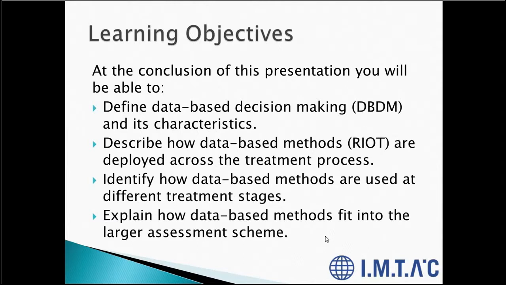As far as learning objectives go, we're going to talk about something known as the database decision-making model, what that is and its characteristics. And one of those characteristics is the different methods used in collecting assessment data. You'll understand what the acronym RIOT stands for. We'll also see how database methods are used at different stages of treatment, and we'll go over the different treatment stages. And then how assessment and these database methods fit into the larger picture of the treatment process.